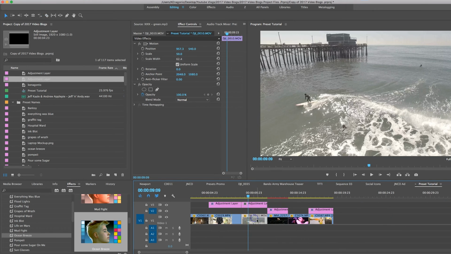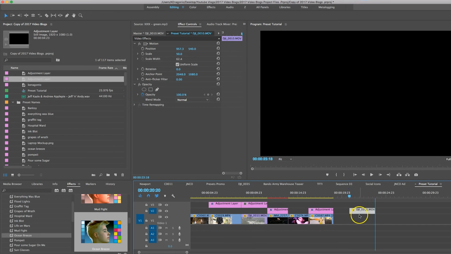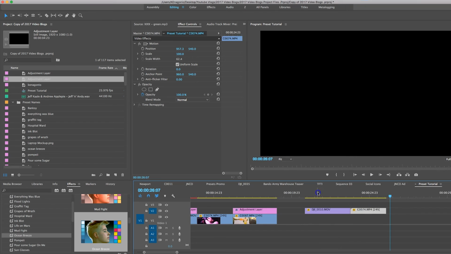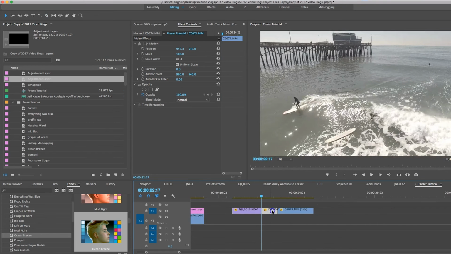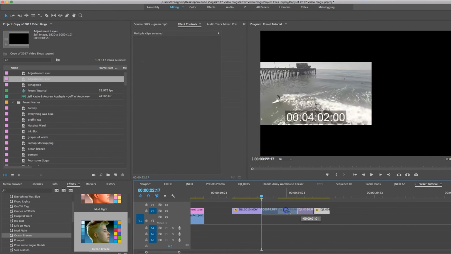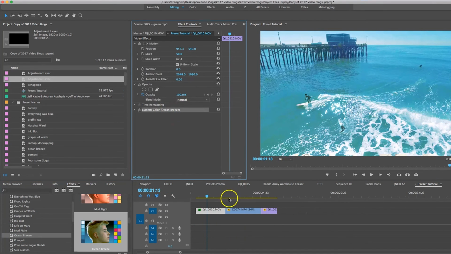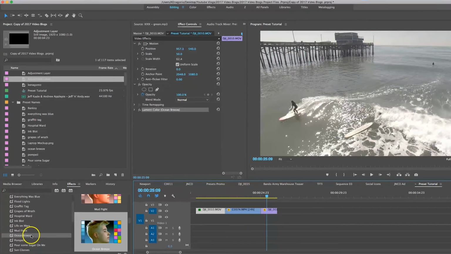Because, for example, I would have say this shot, and then I would have another shot after this. So we've got our 2 shots back to back. But then I would go back over here, and say this one had my ocean breezes thing on this. And then I go over here, and I have to go add ocean breezes again.